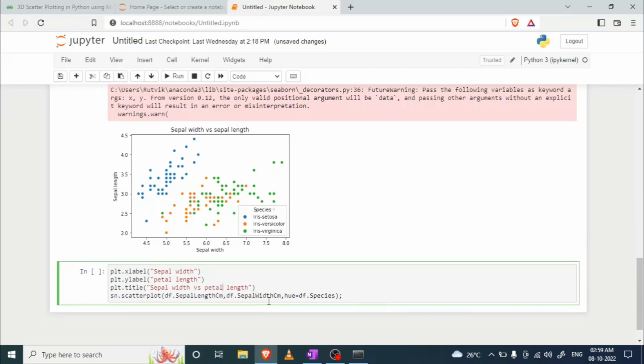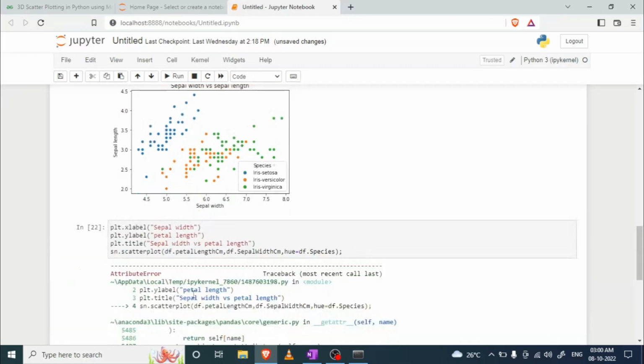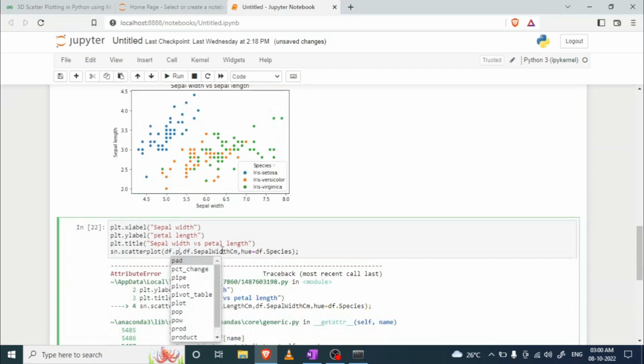We will do this by using a scatter plot with different columns, right? So here we don't get anything yet, so I'm going to plot a scatter plot.